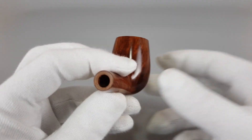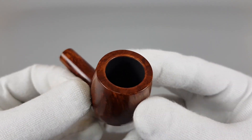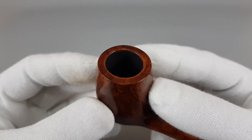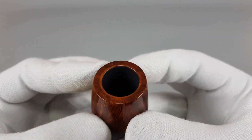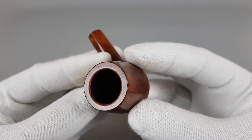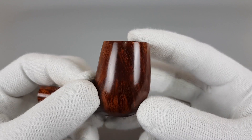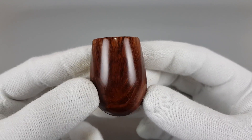I personally don't prefer them because of their sort of thinner walls. I'm usually in a rush and most of my pipes have thicker walls. I would really have to pick something that burns slowly so it doesn't overheat, because usually I'm in a bit of a rush and I don't smoke pipes like this very often. Nevertheless, it's just my personal experience.